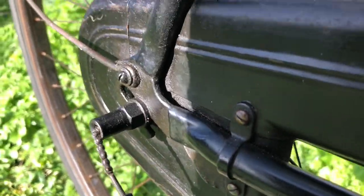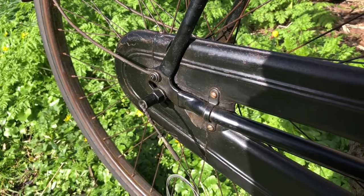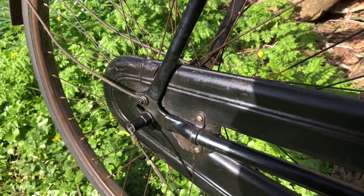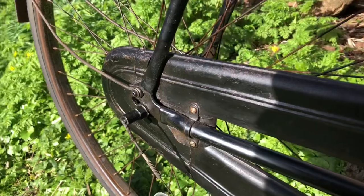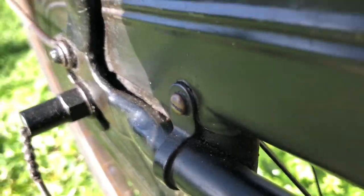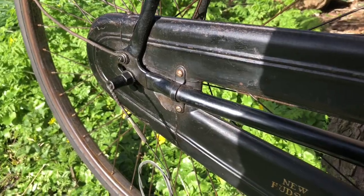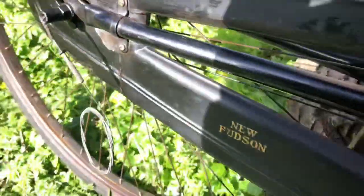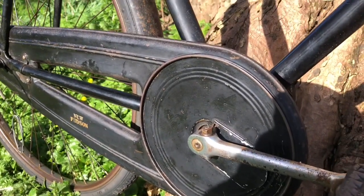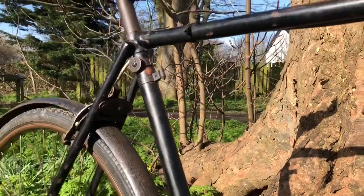As you can see, somebody's been at it with some black paint at some point — that's not John. John rescued it from a shed in another part of town. He said it was covered from end to end in just thick, horrible grime, which he spent ages cleaning off. I can believe that when you look down inside the backs of things. He's pretty good at cleaning bikes up, having seen his other bikes. He's done quite a nice job of bringing this into presentable and very original condition. So here we are.